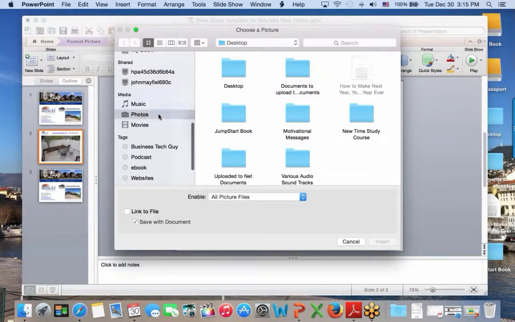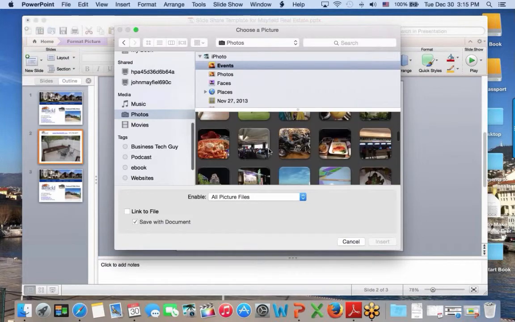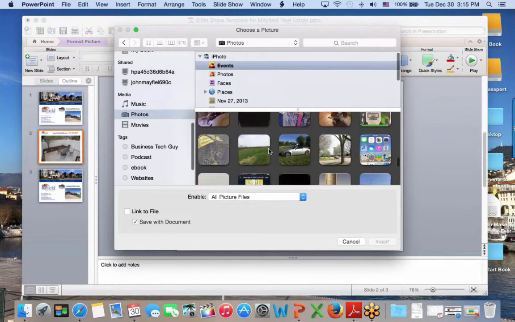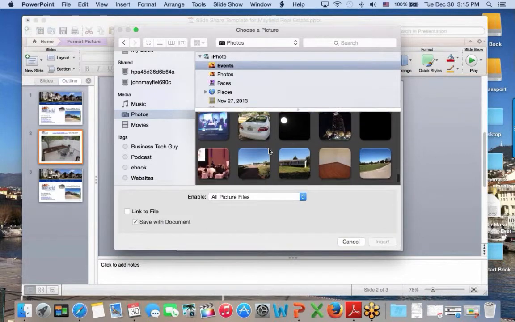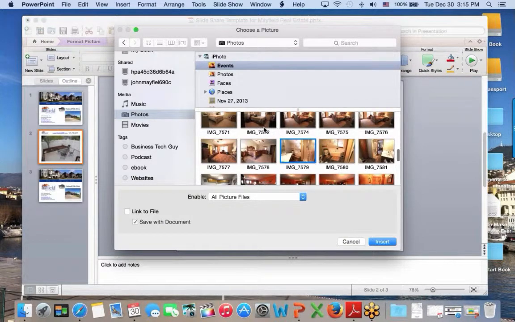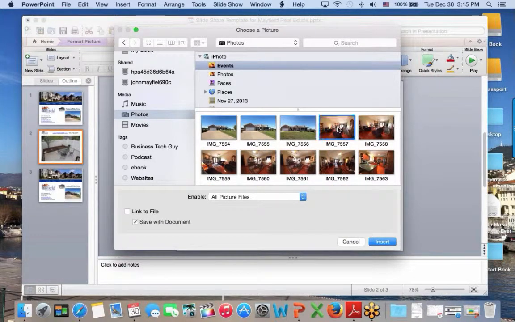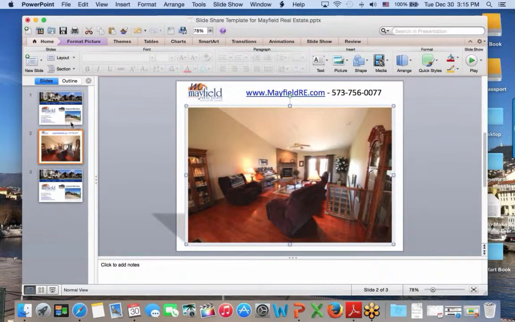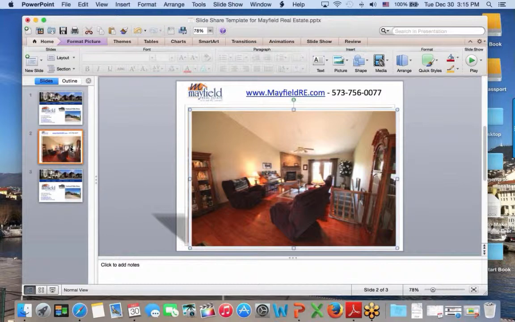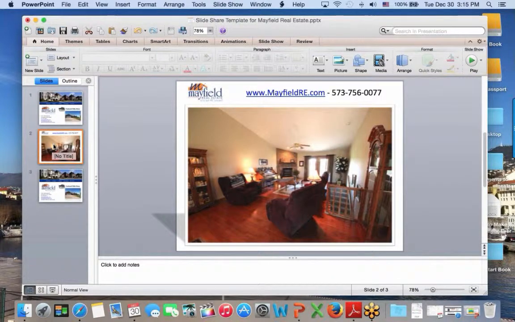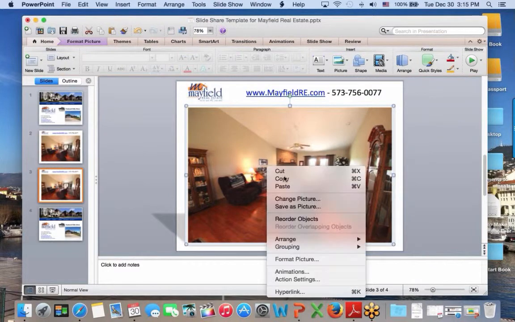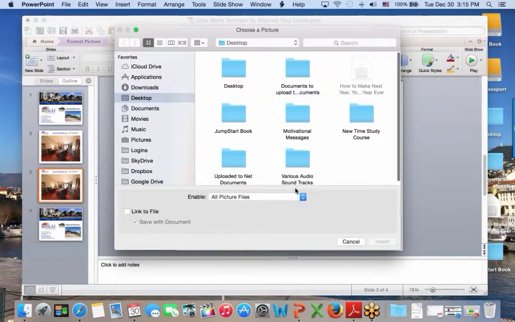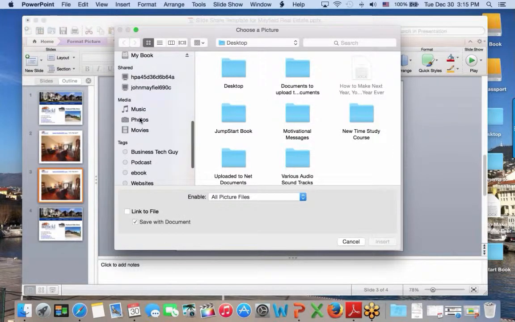Unfortunately, it doesn't default back when I'm in pictures here. It's a long story. If I was in another folder, it would default to that folder. Now I'm going to do Command D again, or Control D. Whoops, Control D. I duplicate the slide, highlight the picture, right click my mouse, change the picture, and you would go to your photo.